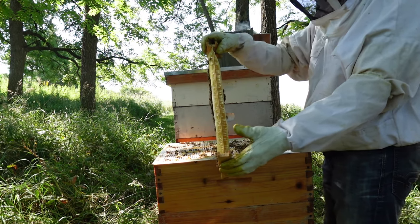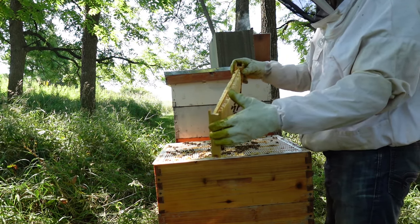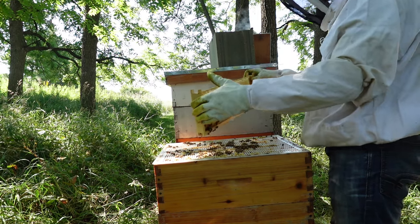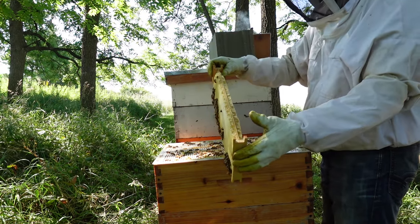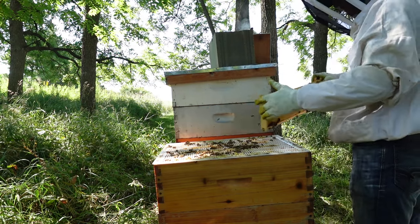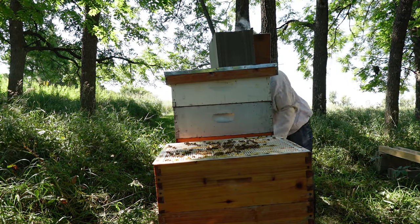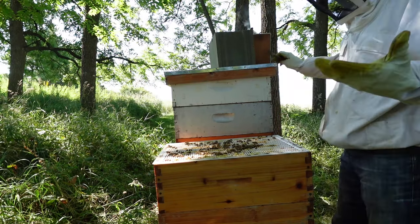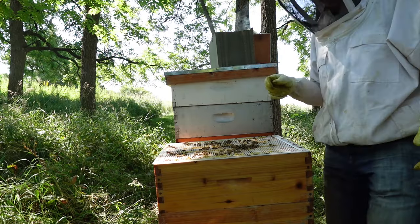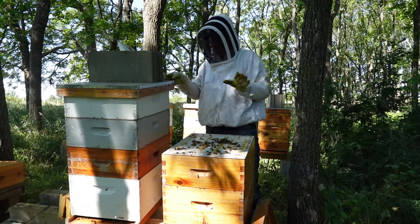Because now to get this fixed, I either need to bring glue with me, which probably wouldn't be a problem if I just glued as I had problems. That would be one way to deal with it. Otherwise, you know, extract this, figure out what to do, and then repair them. I've got a number of frames like this, and I'm sure I'm going to find more. Maybe not specifically today, but it just becomes this mess, and it didn't save me any time. Not gluing those frames doesn't save me any time, you know?